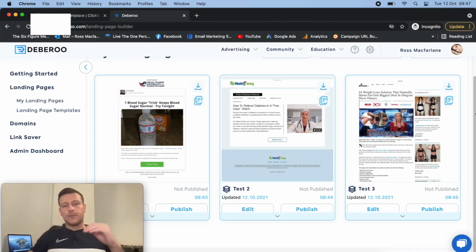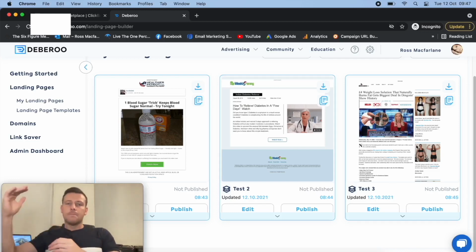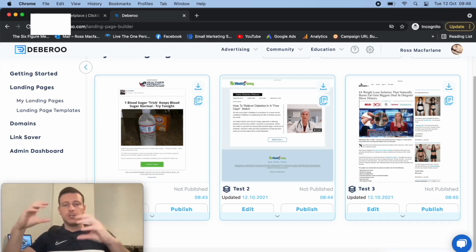If you're running a VSL type offer, you're getting a high click-through rate and a lower conversion rate. With the advertorial type, you're getting a high conversion rate and a lower click-through rate. So when you look at your actual metrics and profits, they work out roughly about the same, because the metrics all match.